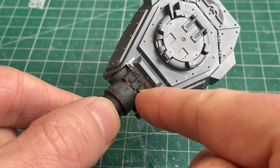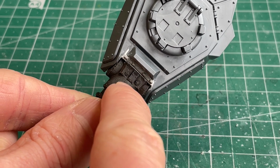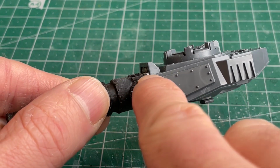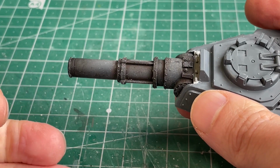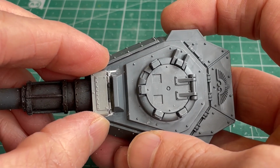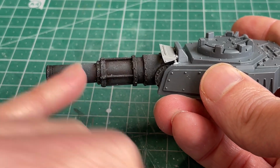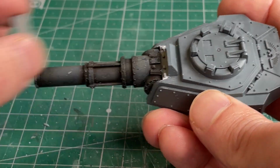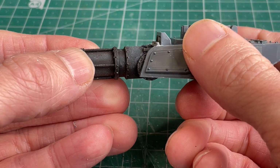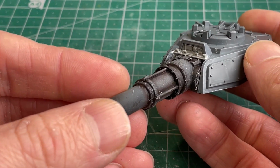Alternatively, you could actually remove this block here with these two bolts on, cutting it away basically to where the main bit of the barrel actually starts. You could shave it down ever so slightly, because that is about the same size as the shroud. So you can see the shroud would go on here, and then actually that shroud would be much lower and the cannon would be much higher up. So that's an alternative way of doing it if you didn't want to just have the cannon positioned slightly lower. So that would be another way to mount the Forgeworld pieces using the shroud.